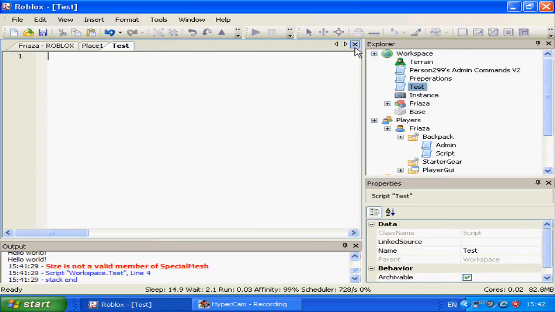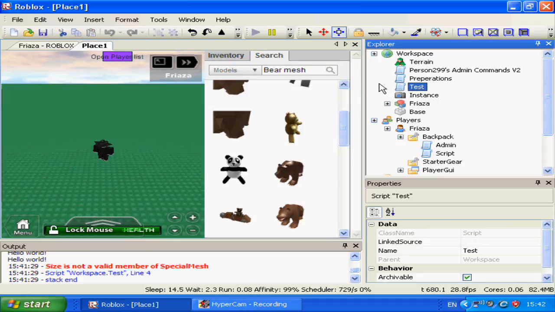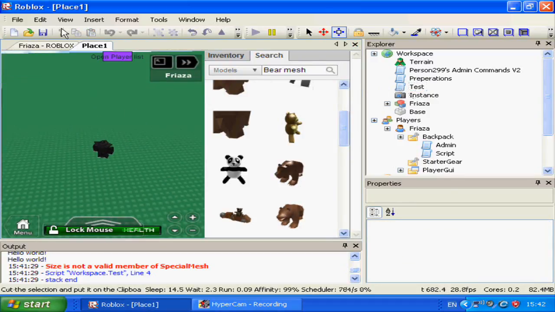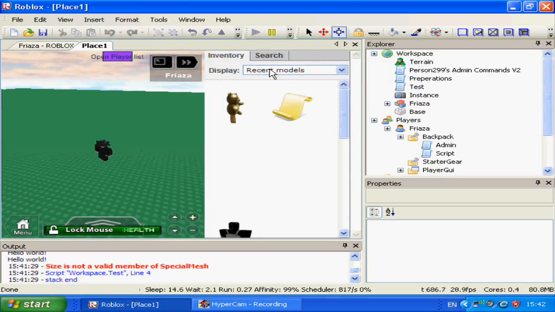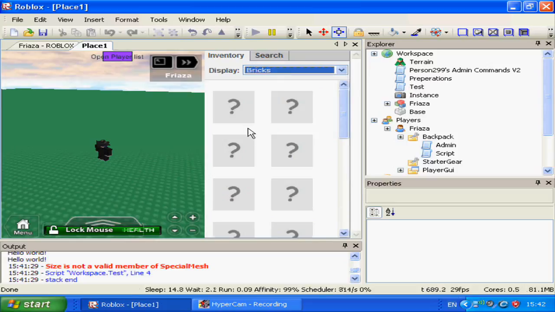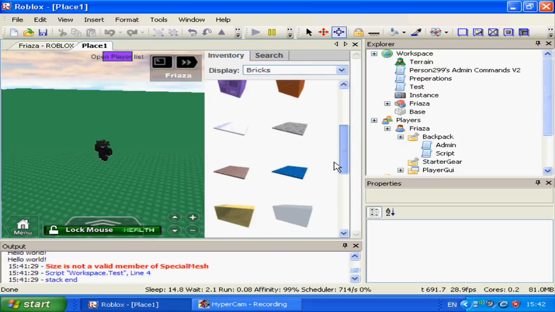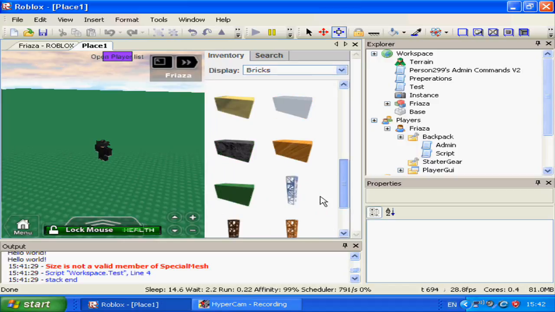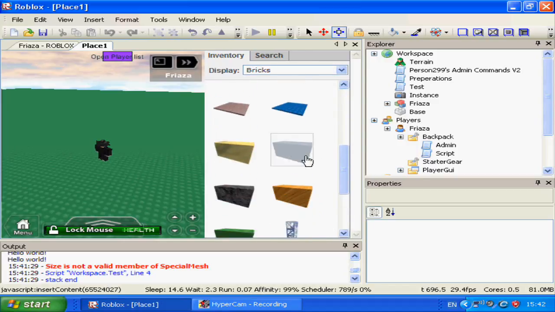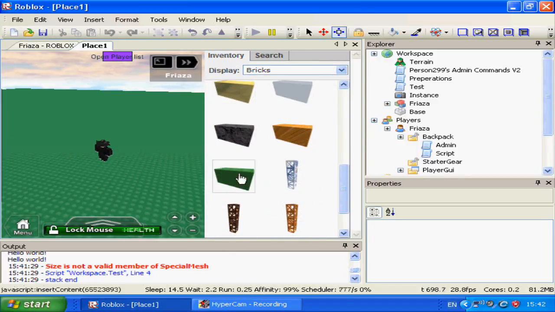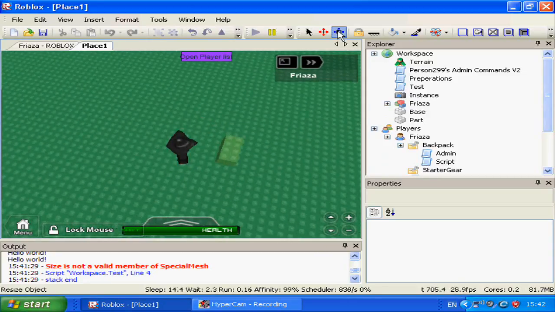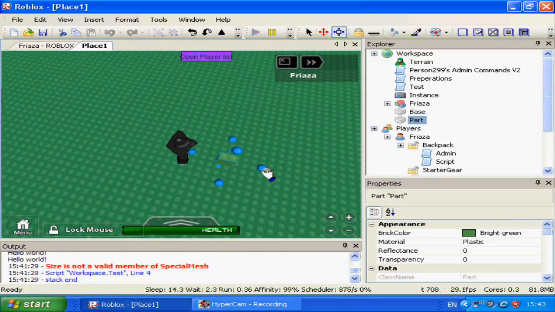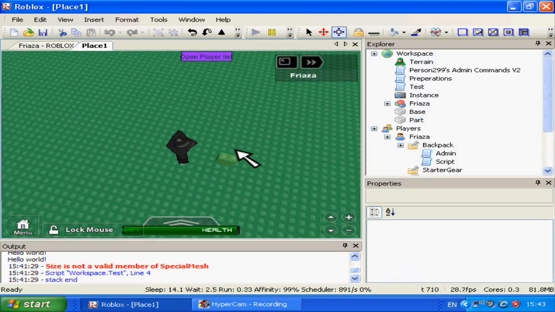So I'm going to delete this and let's make a bomb. So first we're going to want a brick, so go into toolbox and we'll take a green plastic brick and I'm going to make this small.